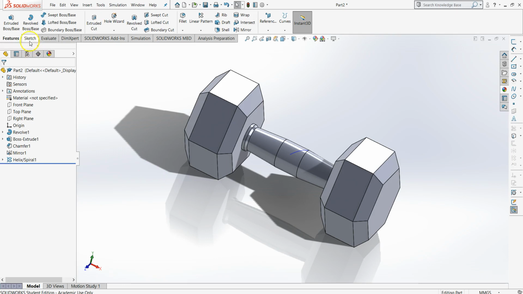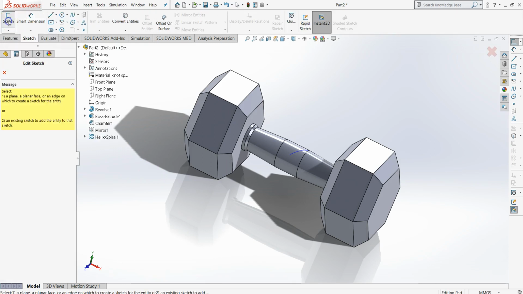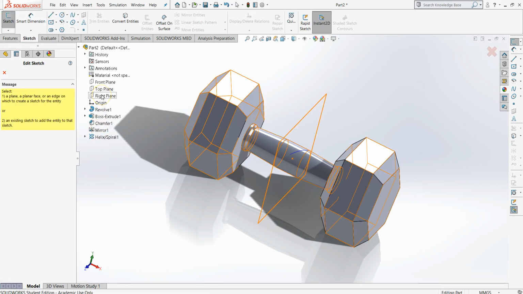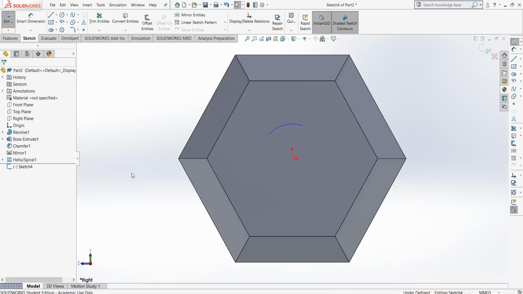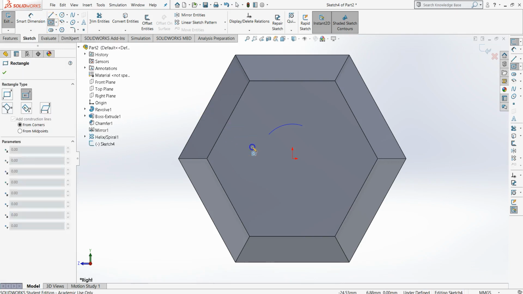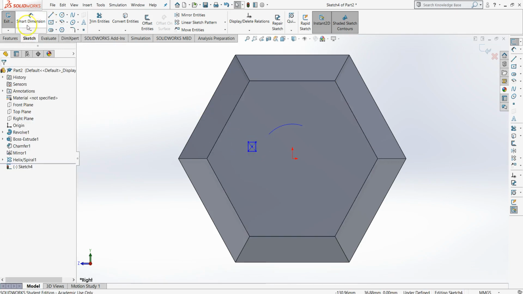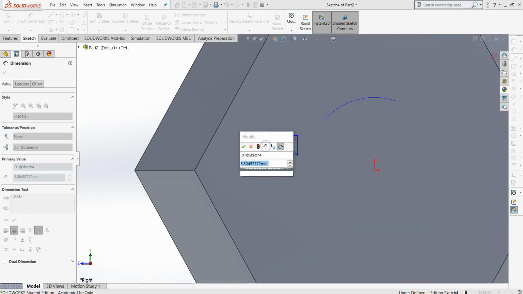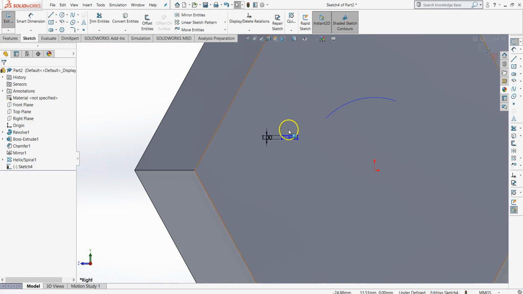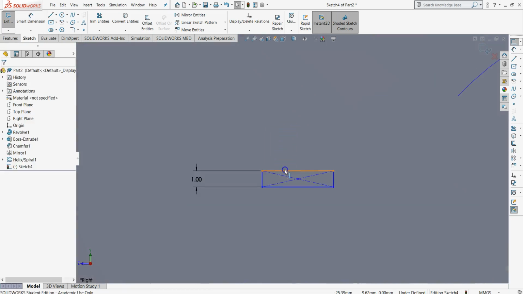Now let's place a new sketch. Let's go to sketch, use our right plane, Control A, and we're gonna put a center rectangle with a dimension of 1 millimeter, and let's make all the lines equal.